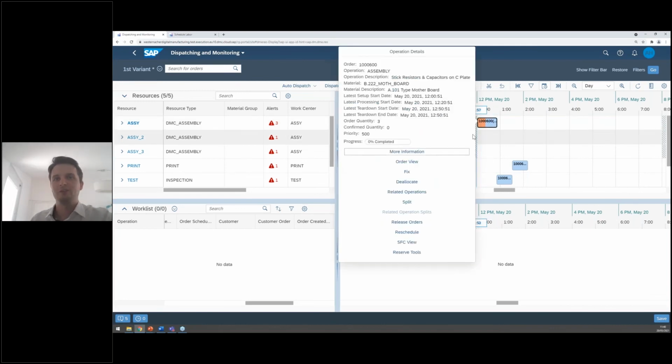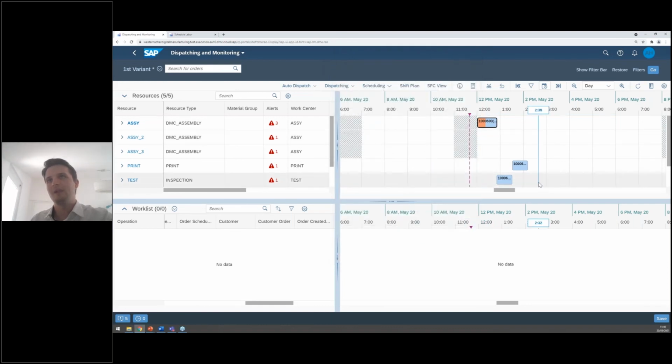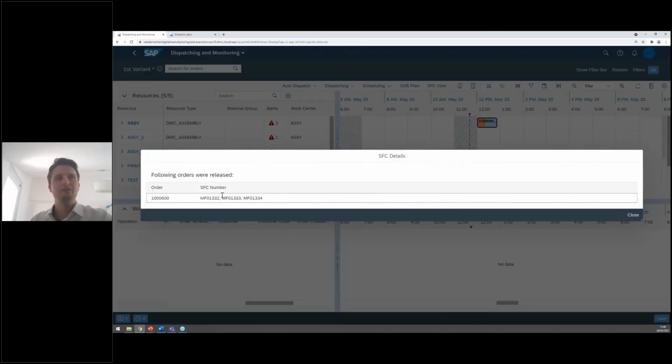So I'm going to release the order first of all, and as you see, we have 3 different SFCs created. This is basically for every material there's an SFC created, which indicates how far the material is at any point within the production.